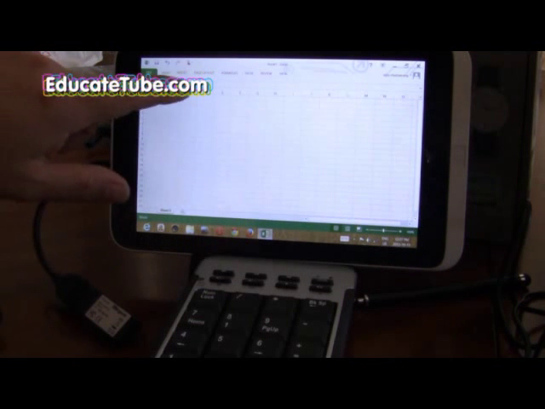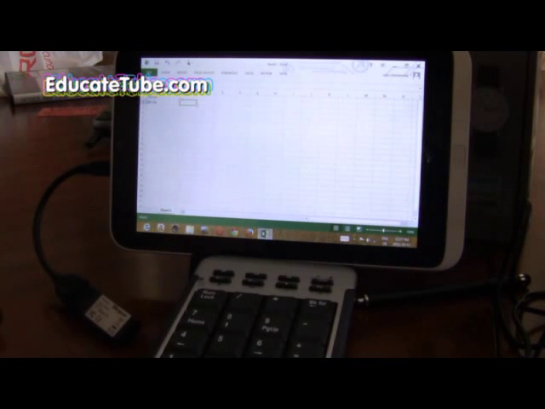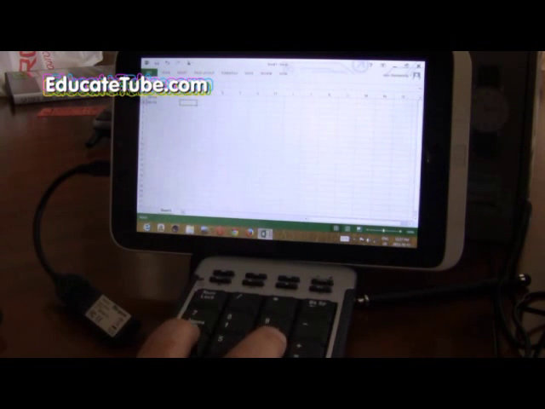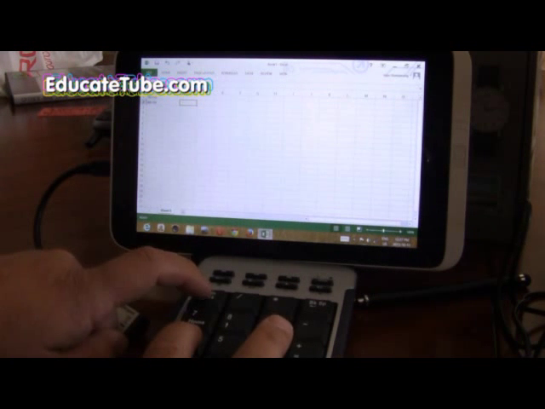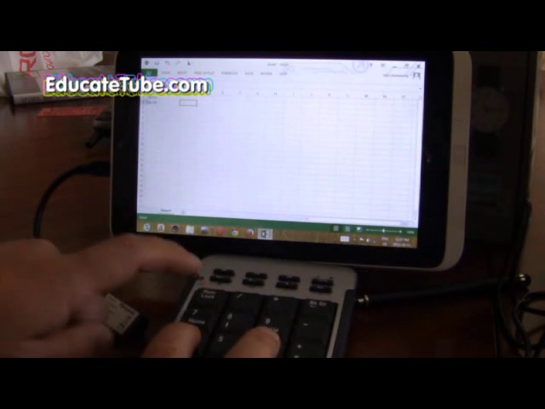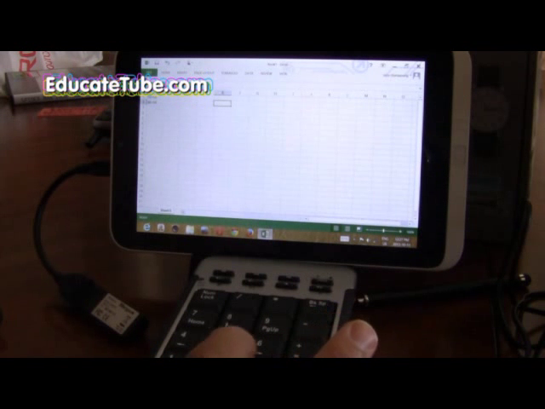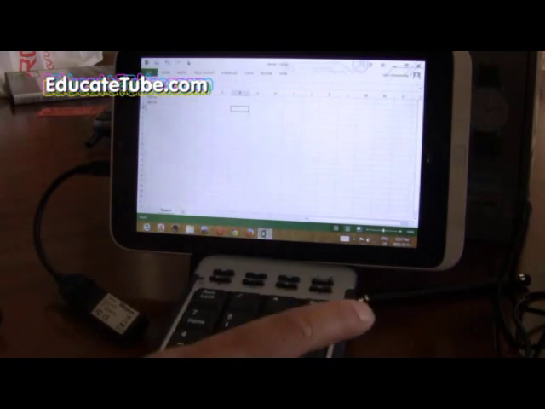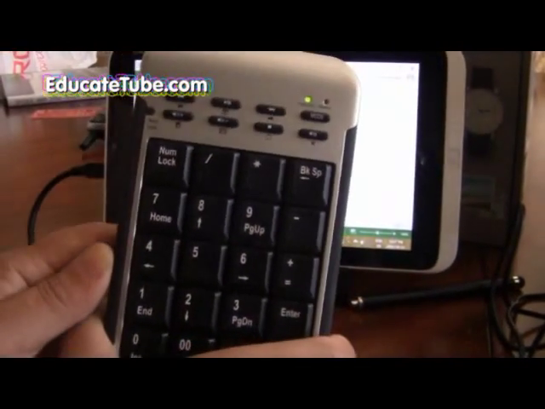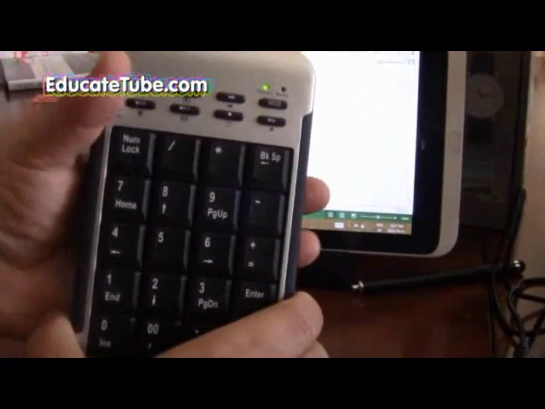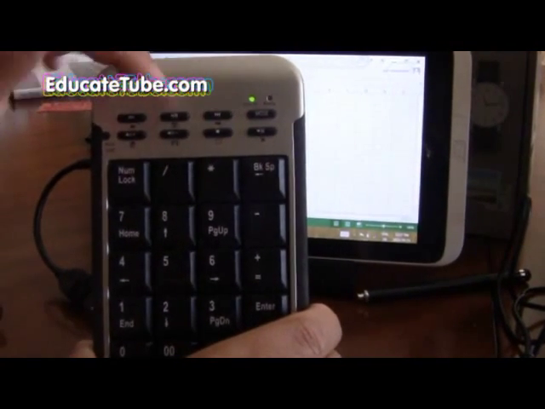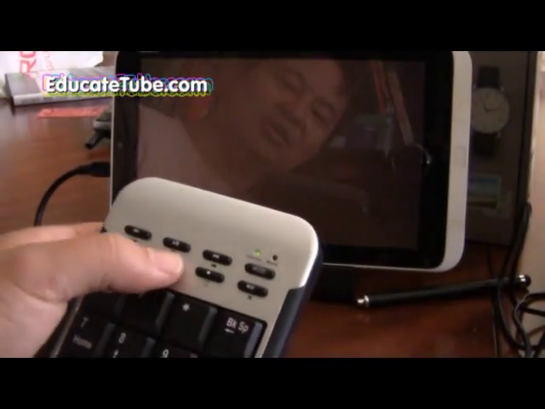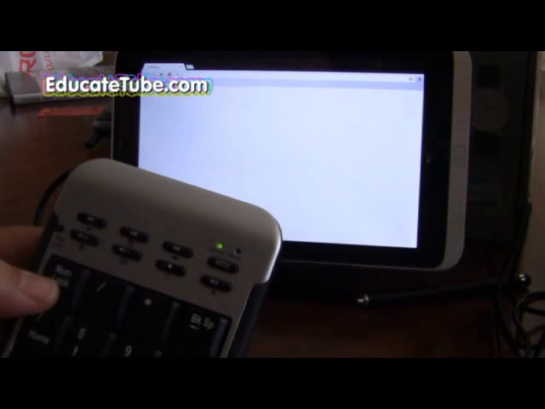And you can move this around. If you switch it to navigation, you see that? So instead of number lock, which gives you numbers, when I switch that off, it becomes navigation. I can move that around. Okay, there we go. Pretty useful. And because this wireless keyboard is a number keyboard, it has a built-in multimedia player, so I can turn the volume on or off, depending on what I want, right?